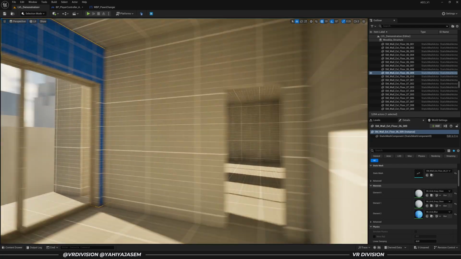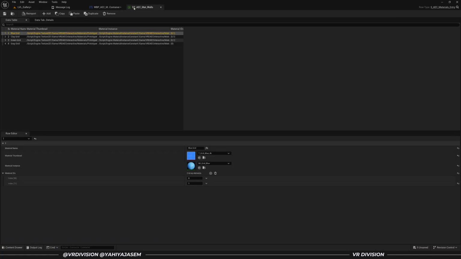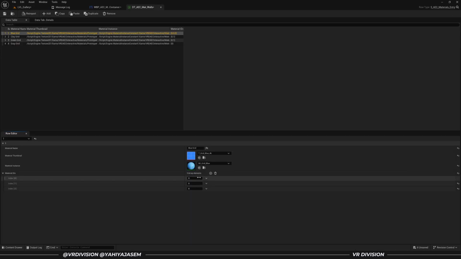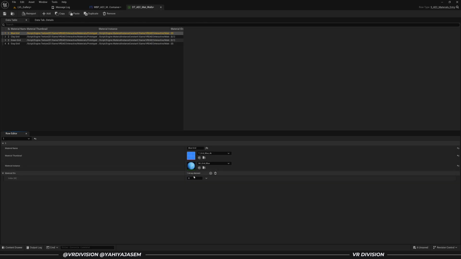So if I want to affect the interior here, then in my setup, I would go to my data table and make sure that I have either just one ID for the interior walls or the exterior walls, depending on your setup, or multiple material IDs, because let's say maybe I want to affect all material IDs in my object here, then I would add 3 material IDs. Let's say I want to affect just one of these elements, let's say element 1, then I would add just 1 element. If I want to affect 2, then we would add 2, just like you saw.